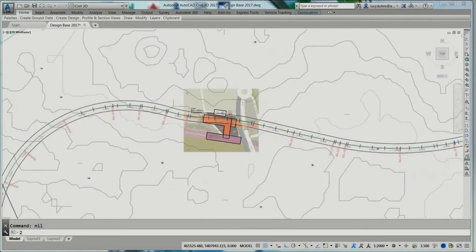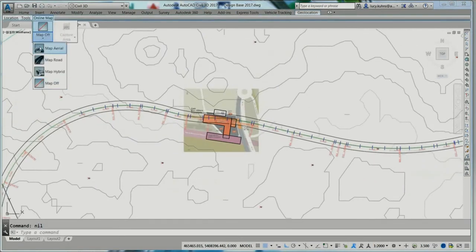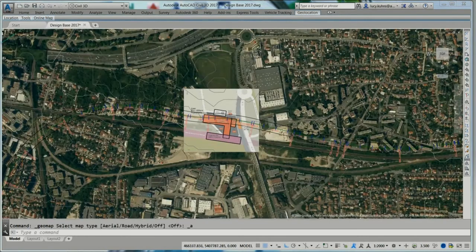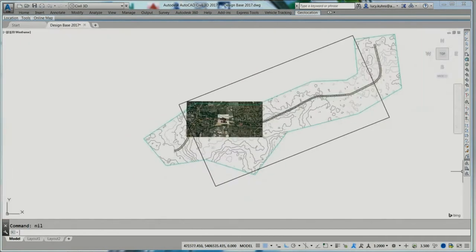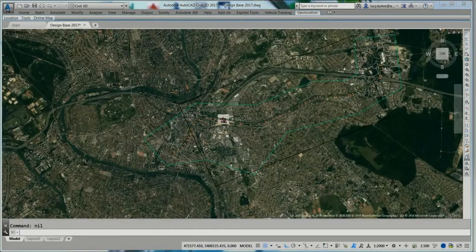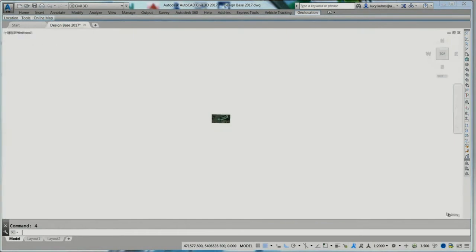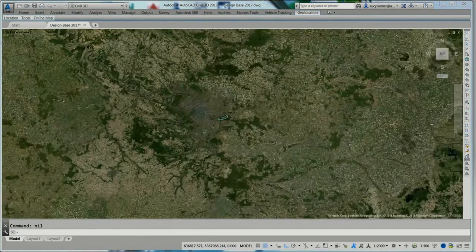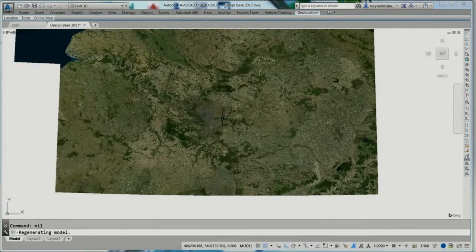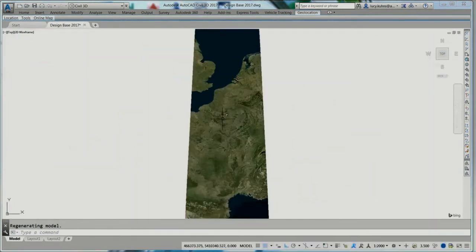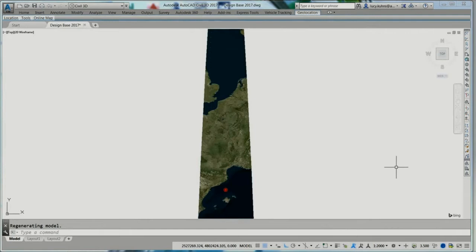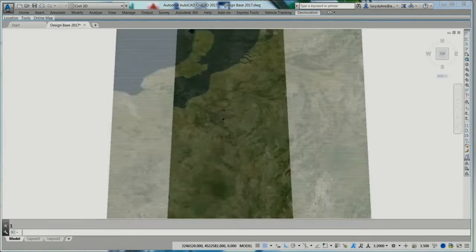Now, just a word about geolocation. When we build something in infrastructure, we have to locate it on Earth, so that means it has to be truly on Earth, and you'll be able to tell me where this is. I've already told you it's in Paris, but let's make sure it's in Paris. And we're going to zoom out. That's the outskirts of Paris, and there is the southeastern side of England. So you know we're in the right spot.